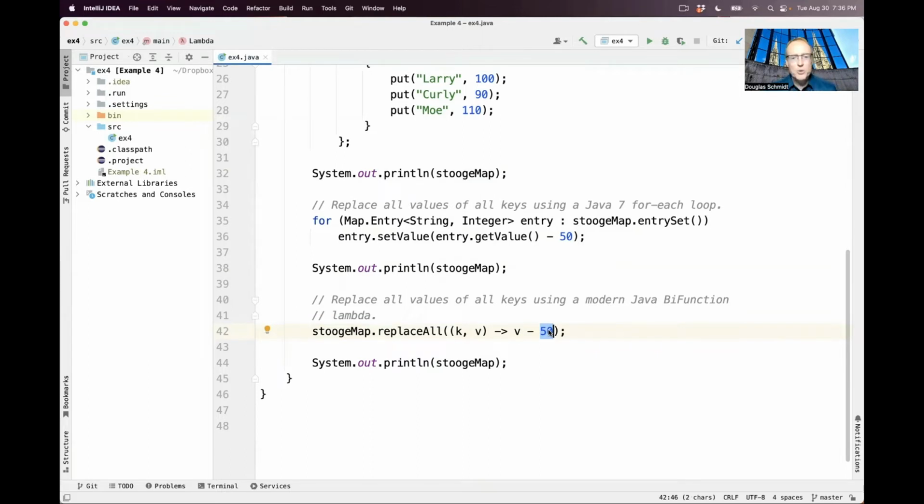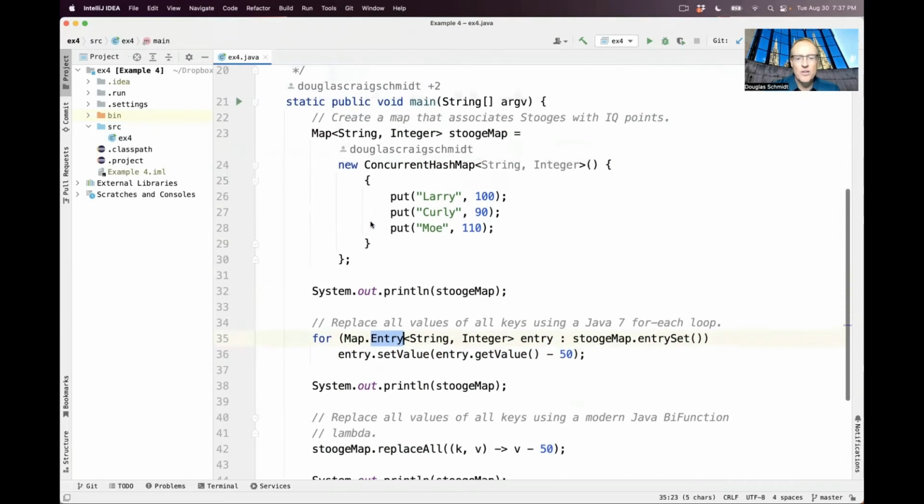Now, why would you choose one of these approaches over the other? Well, there's a lot of reasons. First of all, it's probably a lot clearer what's going on when you look at replaceAll, because you're replacing everything with this BiFunction lambda. So I think it's just more intuitive once you understand functional programming. This approach, not quite as intuitive. And there's a second reason why this approach is problematic. This approach here, the traditional way of doing things with a for loop, is not thread safe.